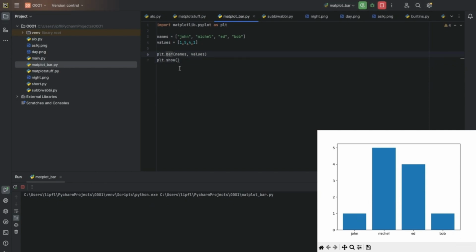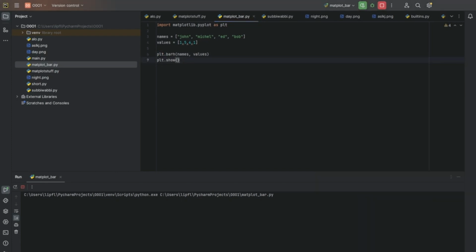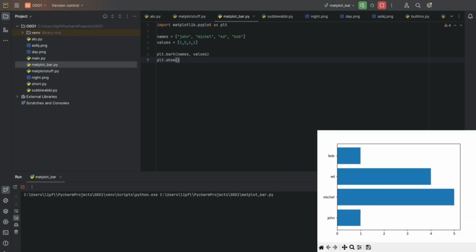If we add an h to the bar function, barh, which means bar horizontal, pretty simple. Now our bars are horizontal, and like in our previous videos we can edit the width pretty easily. Let's do some thinner bars.